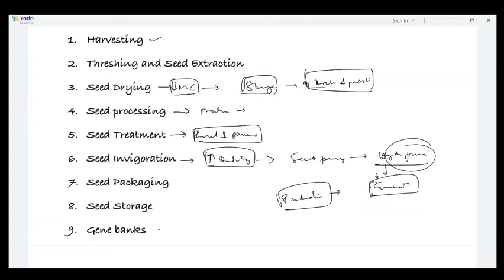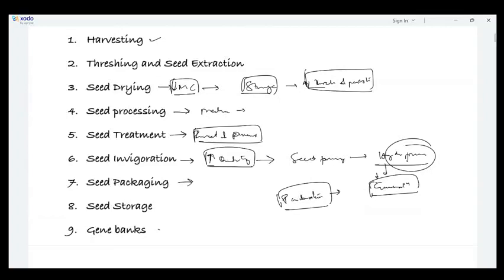And again, seed priming is of different types. We also have osmo priming, hydro priming, solid matrix priming and other things. But generally, priming is just enhancing the quality by increasing the germination or fastening the germination. So this is again a type of seed invigoration. The term may be new, but the practices have been followed from the ages. Okay, so next we have seed packaging.